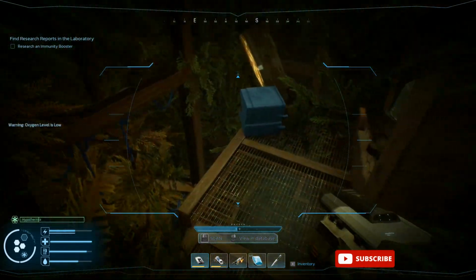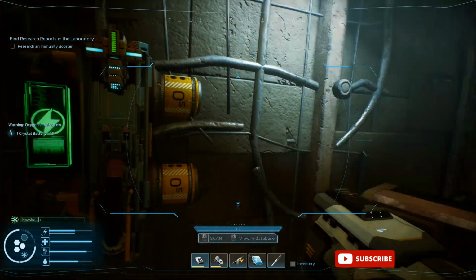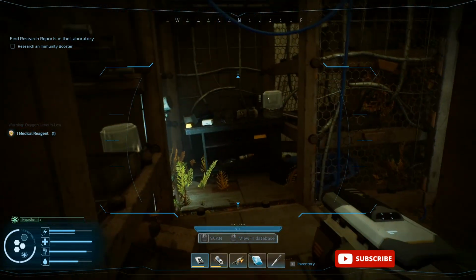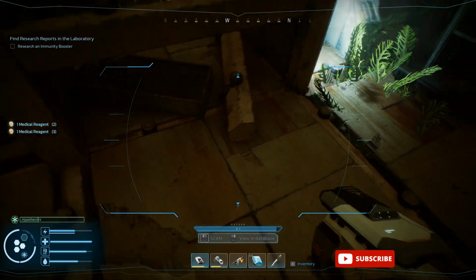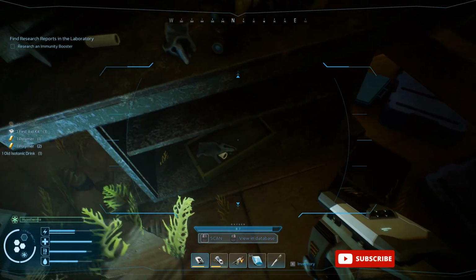Crouch under here. Come right here, we pick up an energy crystal. We pop an energy crystal in. Boom, we got air. Alright, so we got one medical regen here, and one there, and one there. Well, we got three this time.